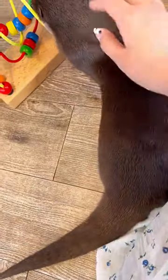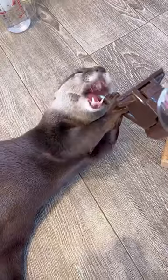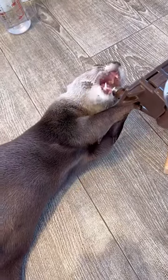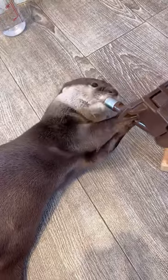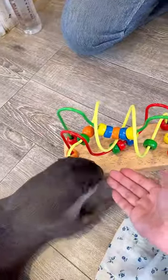The staff here are very friendly and speak some basic English. It's great to see they will encourage you to interact with the otters and have fun. We booked an hour reservation, which we thought was a bit much, so if you have 30 minutes to spare in Harajuku, we highly recommend visiting here.